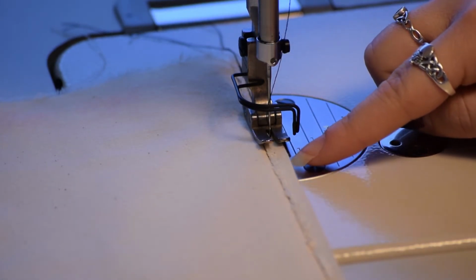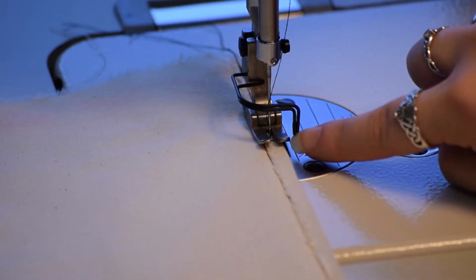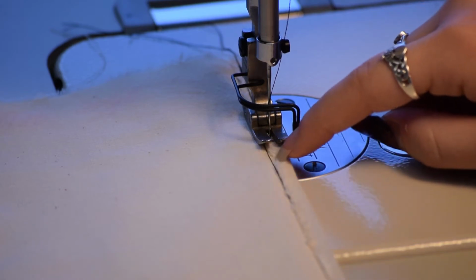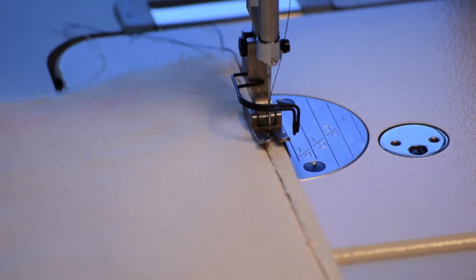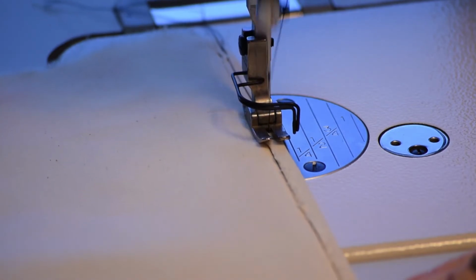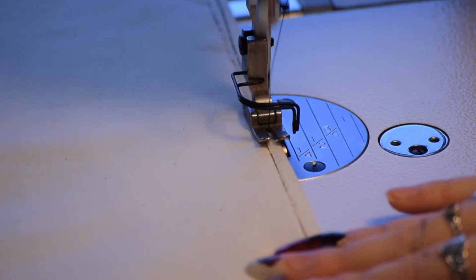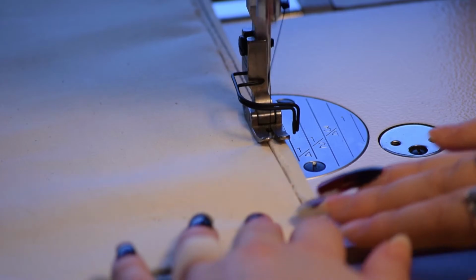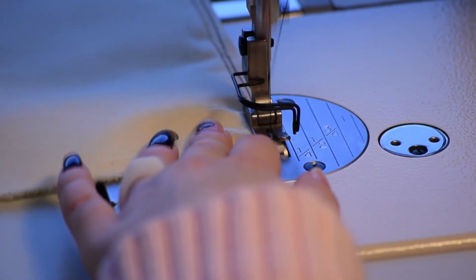You can follow with your eye along this, keeping in mind that it's at about the center point of this part of my presser foot, or you could use your stitch line and keep parallel to that, but it's helpful to have something to follow as a straight guideline. Make sure to backstitch at the start and stop of your stitch.